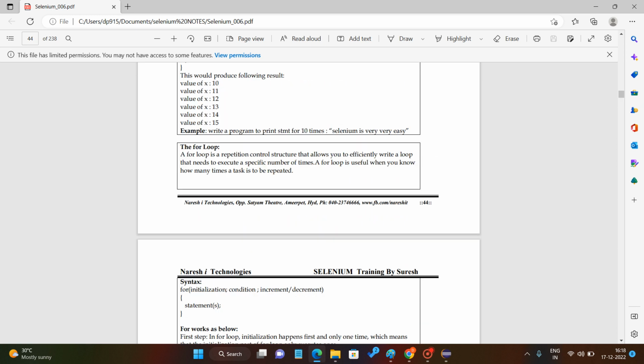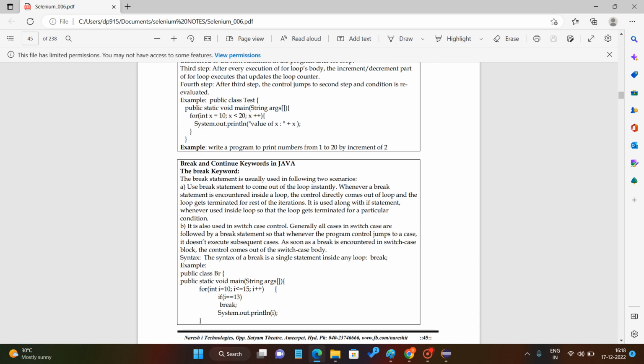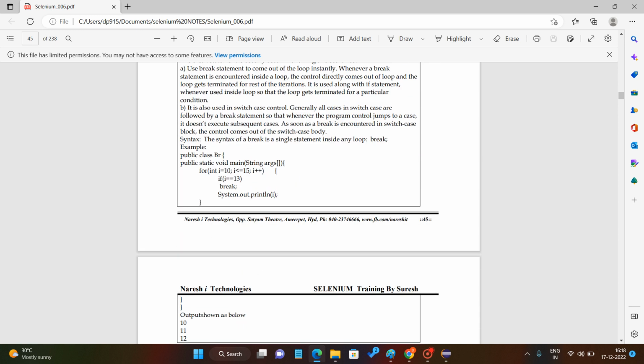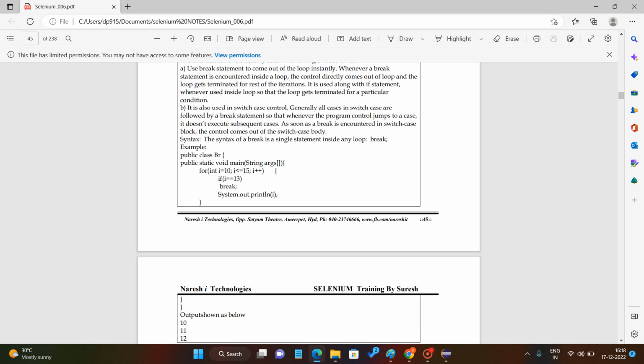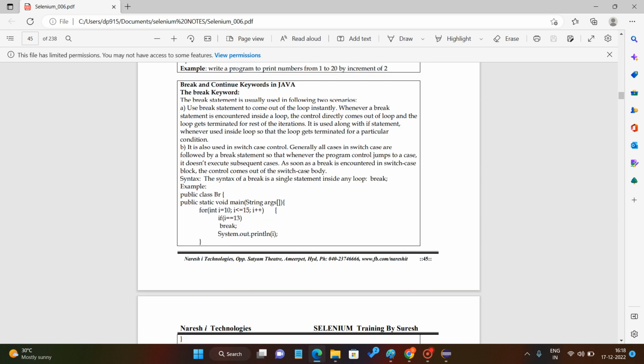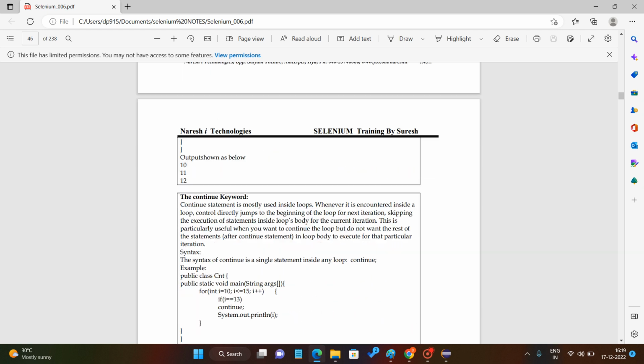Arrays are a very important topic, and let's start with that. For now, you create one keyword, the break keyword. This break keyword is for stopping a loop.